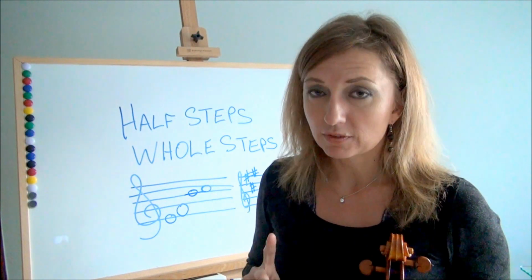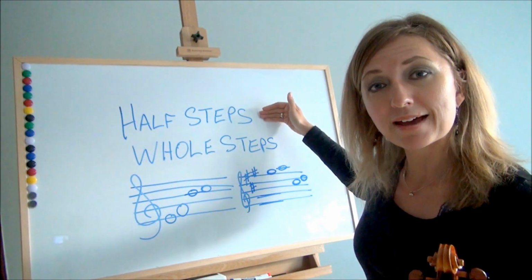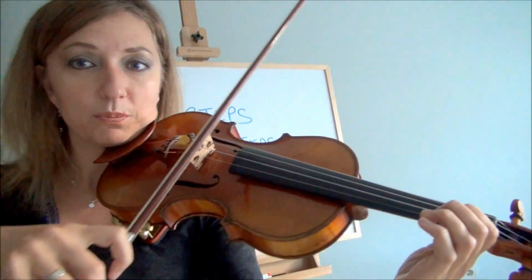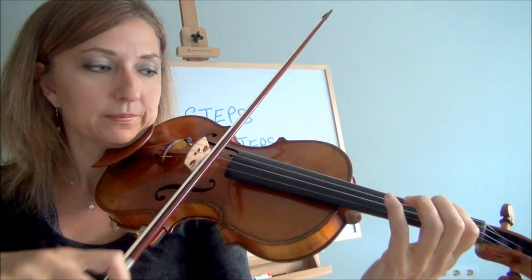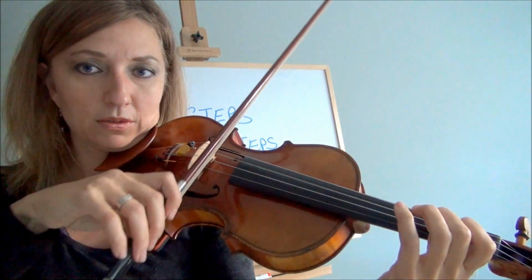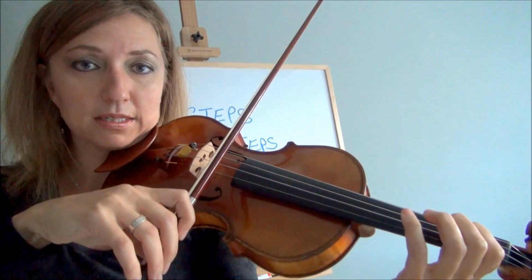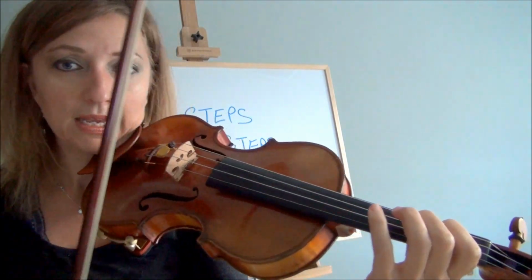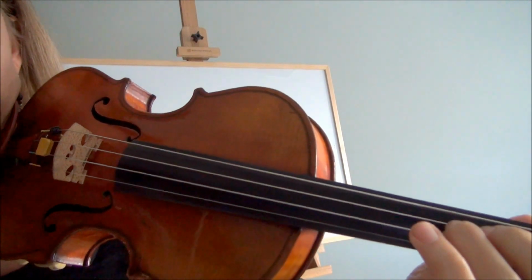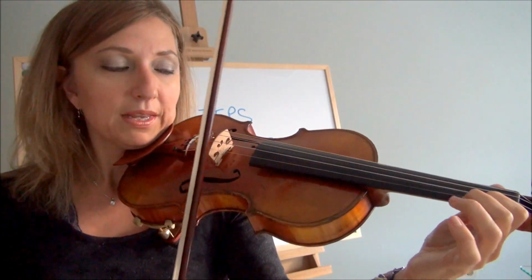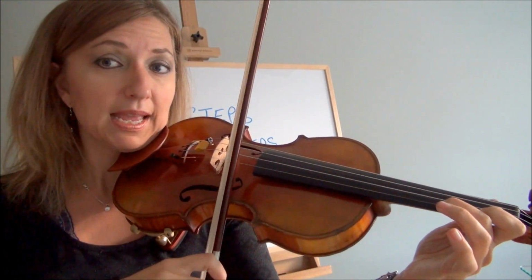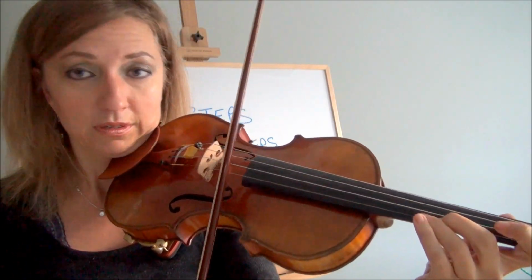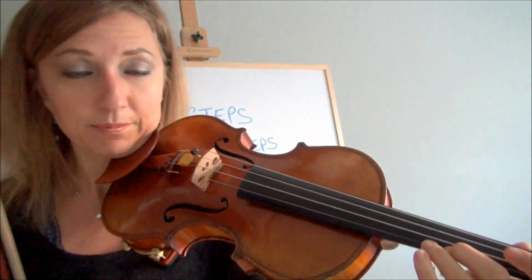So I'm going to give you an example. First we'll talk about half steps, okay? Half steps, perfect example would be E to F on the violin. First finger on the D string to low 2 on the D string. Okay, now you see, the fingers touch, all right? If we came to the E string to G sharp A, the fingers touch. So you can see that. That's a half step, okay?